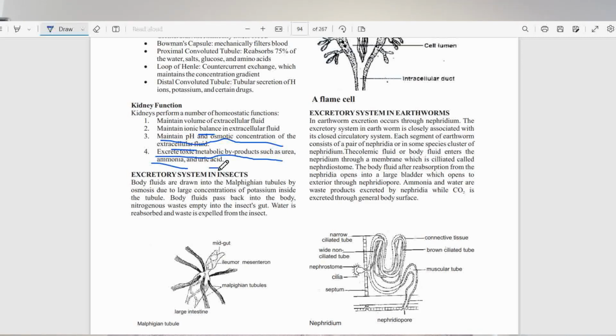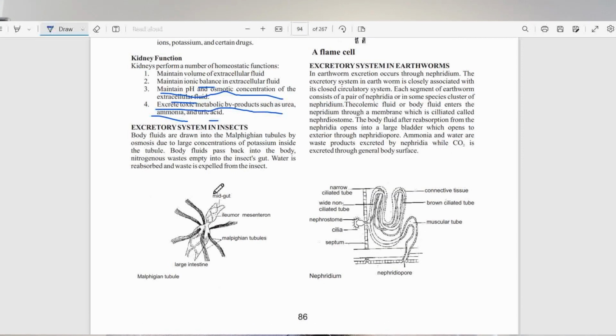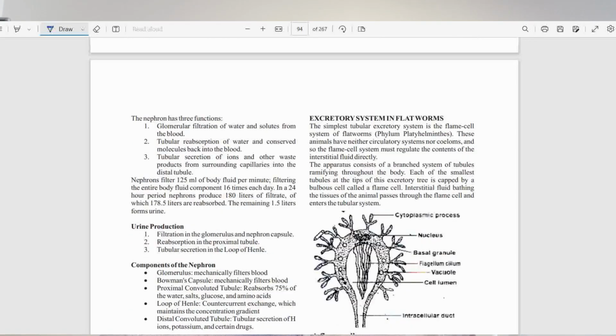Let us now go on to talk about other organisms, such as insects. The excretory system in insects is the Malpighian tubules. So this is what that looks like. It is very connected to the gut, and it plays a vital role in absorbing important ions back into the body and releasing nitrogenous waste out of the gut, of course, out of the entire body of the organism.